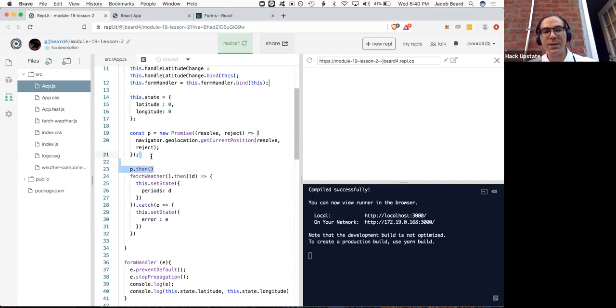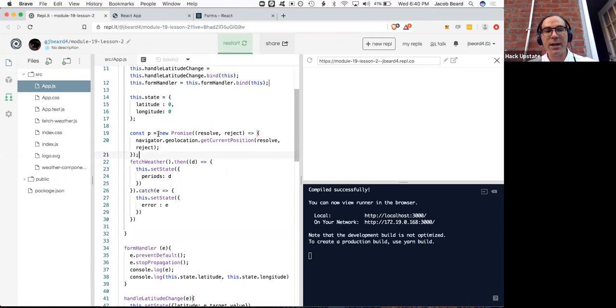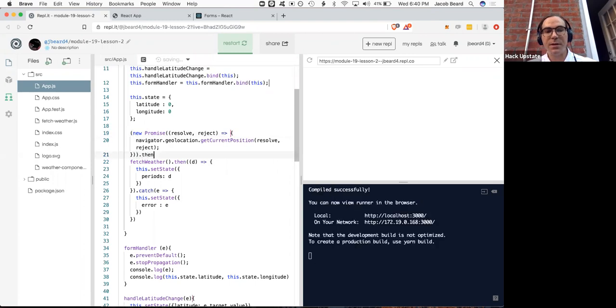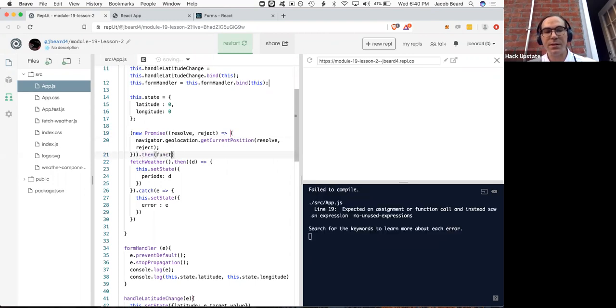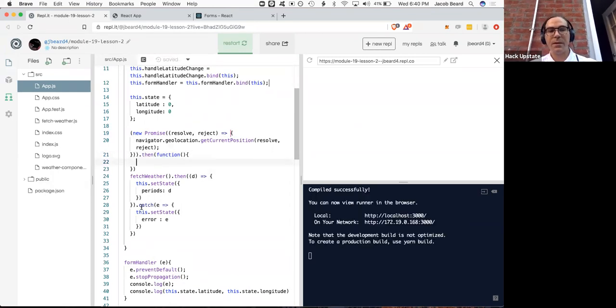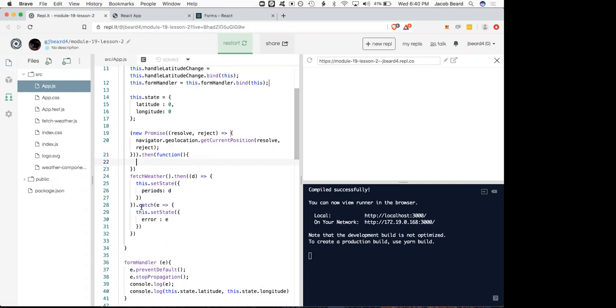But because we're setting up a chain of promise handlers, it's just easier to do this. It saves us one line. Okay. Yeah.